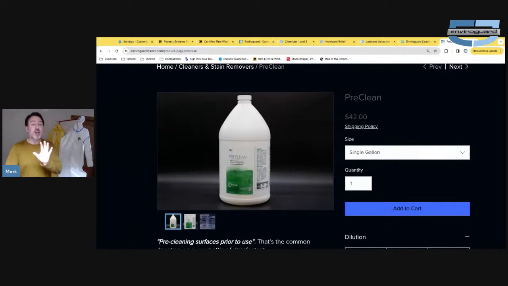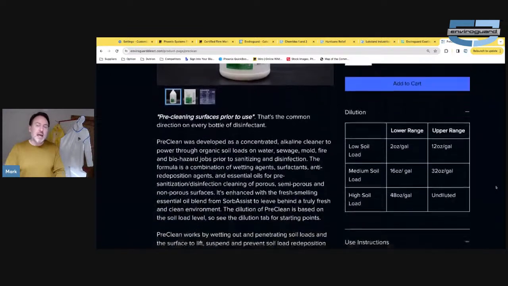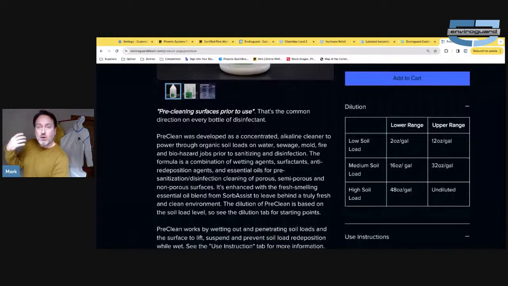So first of all, if you're not familiar with Pre-Clean, let me bring you up to speed. Think about taking Grease Gobbler and then adding to that Sorbicist, right? Sorbicist is a wetting aid that smells awesome. And then bring in the power of Grease Gobbler, and then you've got Pre-Clean, okay? So that applies to soot jobs as well as jobs where there's a lot of soil load, like your category 1 and 2 water damage jobs, all those sorts of things.